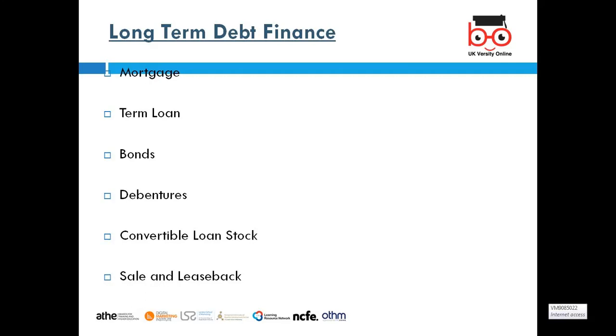So mortgages, term loans, and debentures are sort of loans as well, and they are long term. A convertible loan means that if we borrow the money, after 5 years or 3 years we can convert the loan and issue shares to the person from whom we borrowed the money. So it is convertible into stock, meaning share capital.